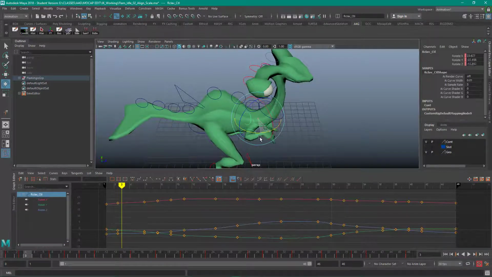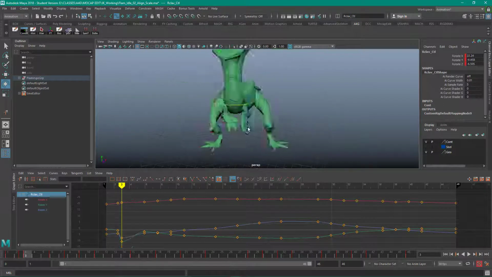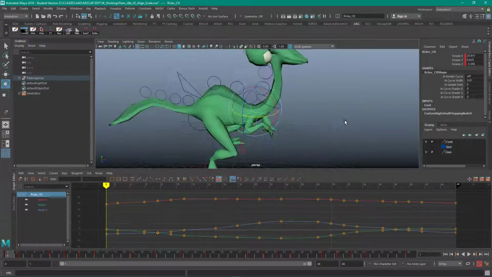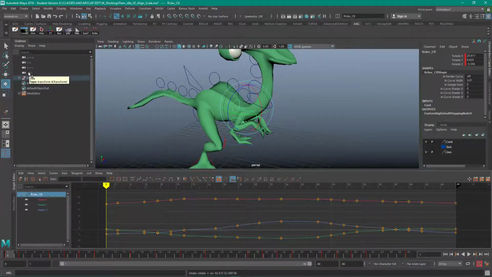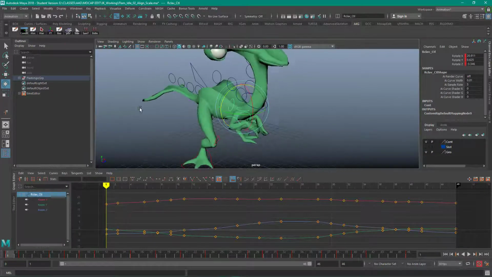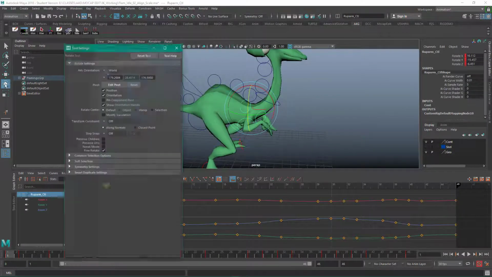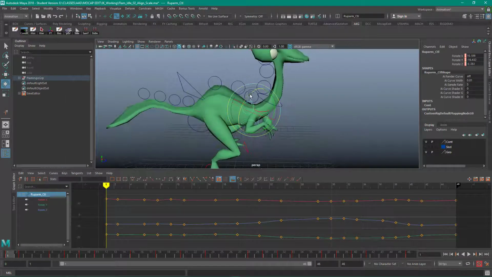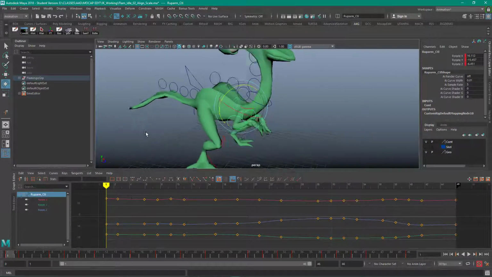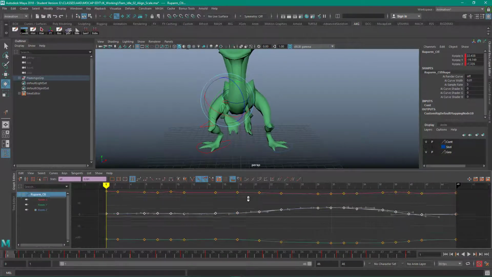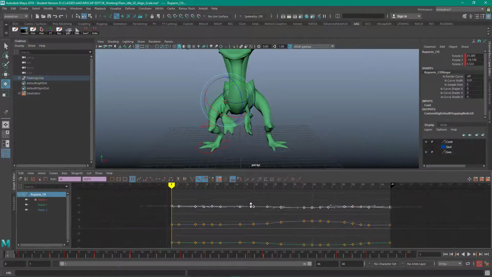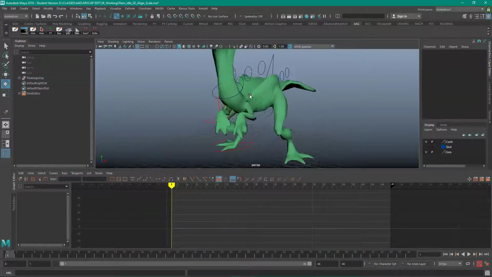step. Here I've just got FK controllers for the arms, and so they're a little more difficult. Plus, this guy is not really a biped, and his arms are a little different than a human's. So the only way to really adjust these correctly is I'm doing some rotations to see what channels I need to move, and then I go in and select the whole channel and move it up to get it in the place where I want it to be.